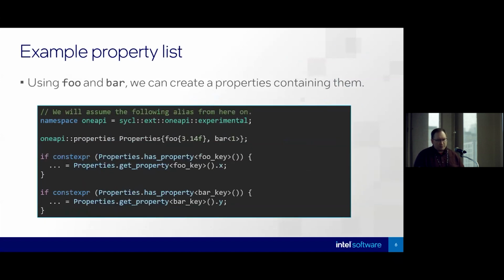So I've shown a lot of complicated C++ so far. Let's try to get to the point. We've defined our runtime property foo and our compile time property bar. We can build property lists of these things to combine them together, like we do here. And then we can use these things now in constant expressions as well.